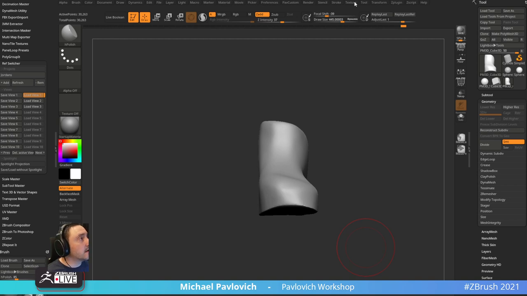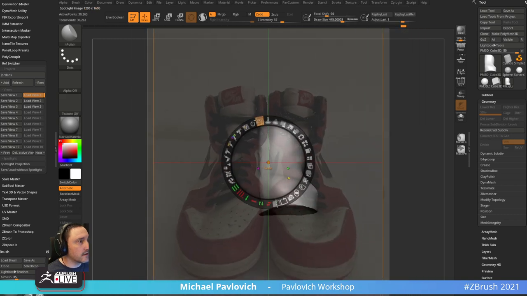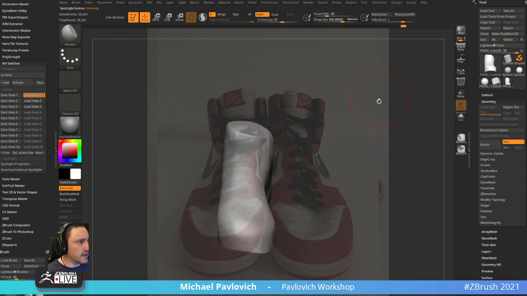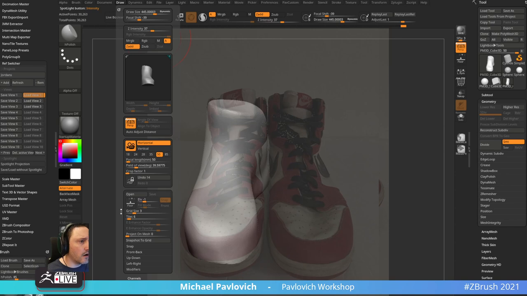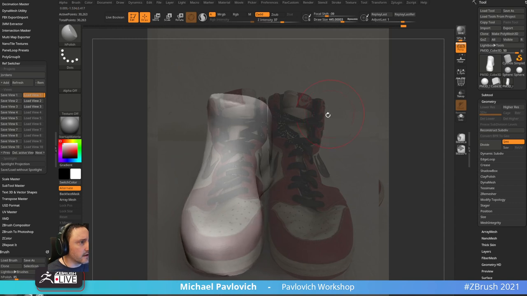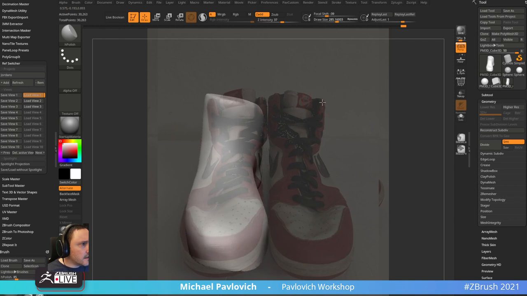And I'm going to say, again, a lot of the same old stuff. We'll go in here to import, grab that latest one, texture, add it to our spotlight here. We'll go ahead and scale it down just a bit, and we're kind of sculpting this one. We'll turn perspective back on. If you ever need to, you can go in here to draw and take your focal length and change that to like 35 or 50 or 85, whatever kind of matches. This one looks more like a 35. And it'll save those settings as well.